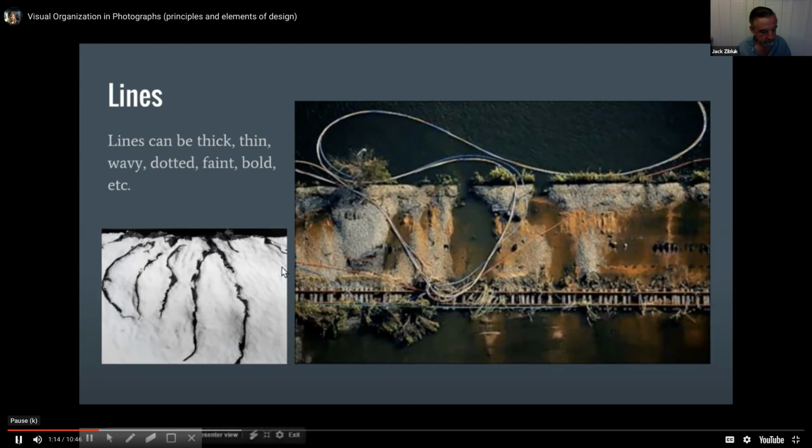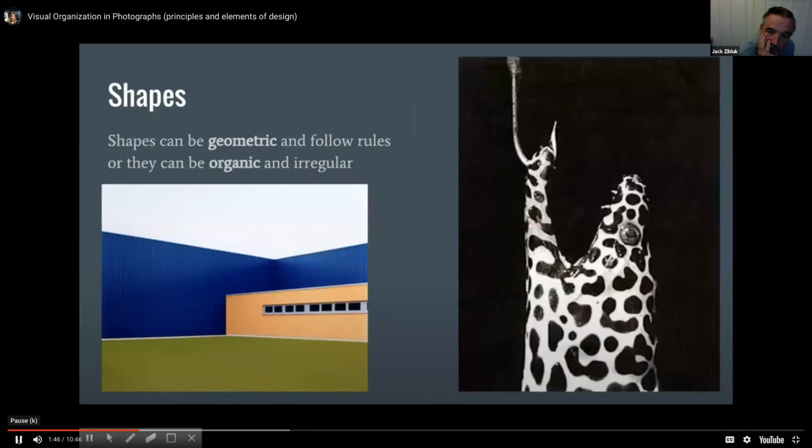So in this picture down here, we have some roots kind of going through snow that create very strong lines against the snow. And over here, this was taken after Hurricane Katrina from the air. We have a thick horizontal line, which is an old road. We have the repetition of all these vertical lines, which is the old railway track, and this was probably a power line. So we have several different kinds of lines in this composition.